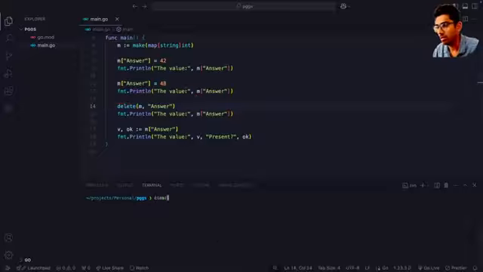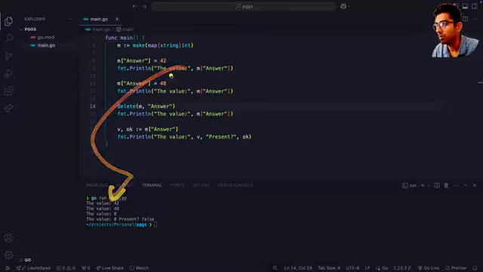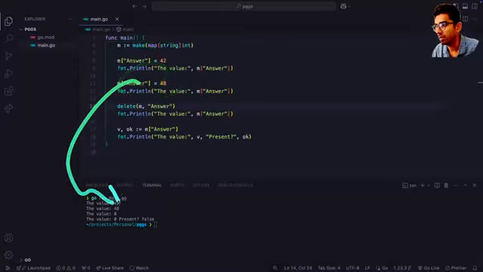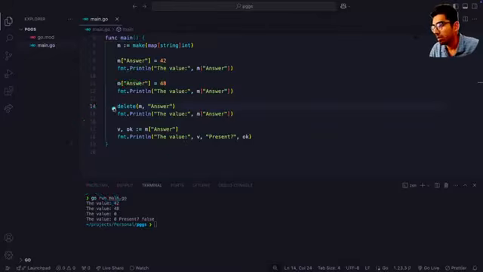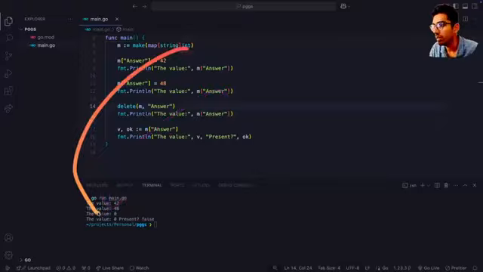If we run this, first we have the value 42 because we assigned 42 here to the key answer. And in the next print statement, we can see the value 42. Then what happens? We have a predefined function called delete, and using this we can delete values from a map for a particular key. So when we delete a value and then try to print the value for that key, we'll get the zero value of that type. Since it's an integer, we are getting 0 here.